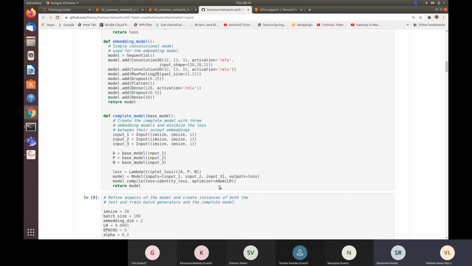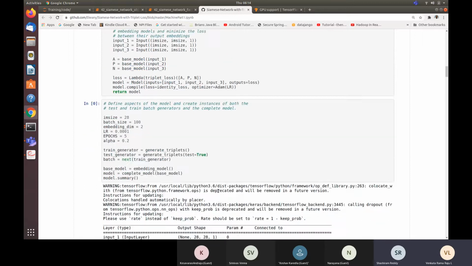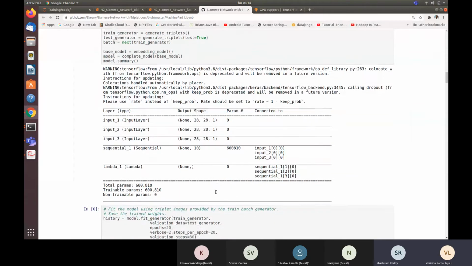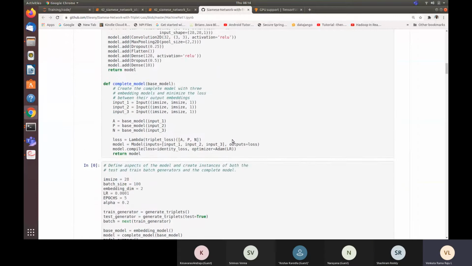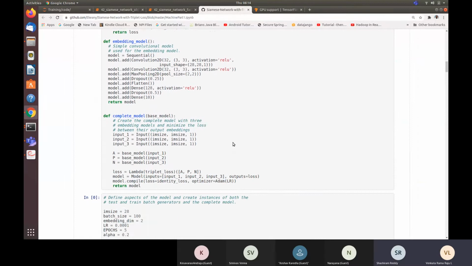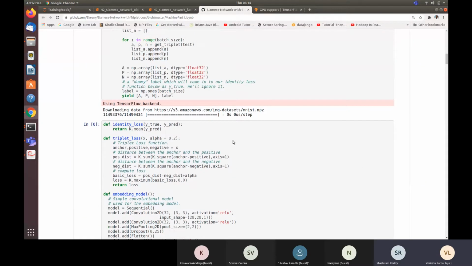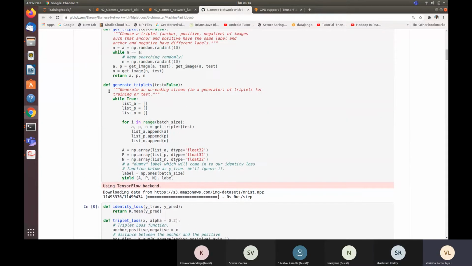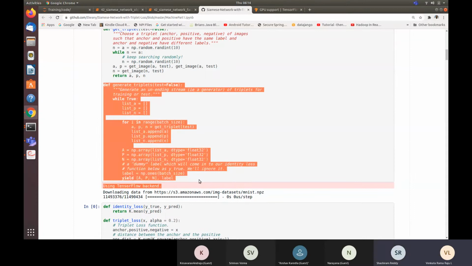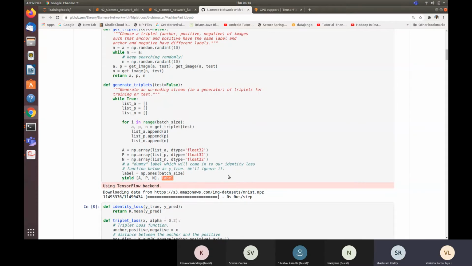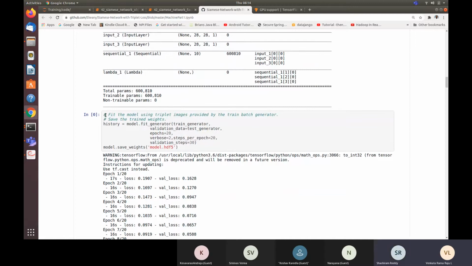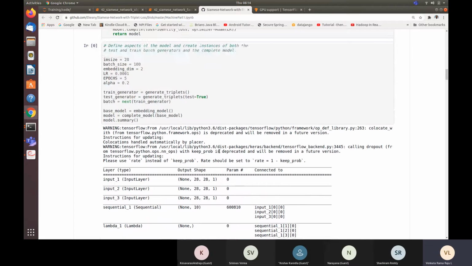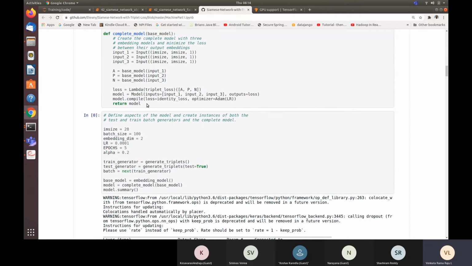Y value is not passed. No, while training it will be passed. Sorry, while training. Here, in the generator, we have the y label. See this in the generator? This generator has got a label. So the TensorFlow model needs a y variable. That's where we kept 1 as the y variable, but we are not using y while training.